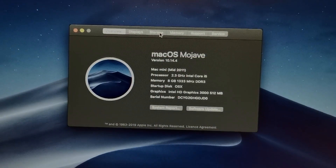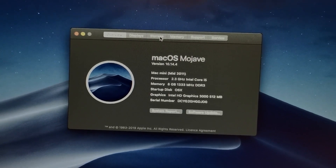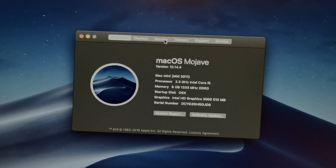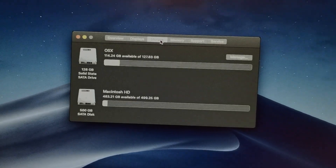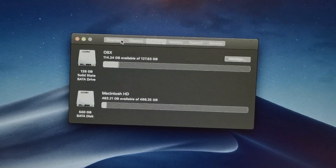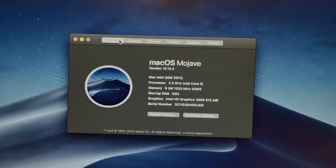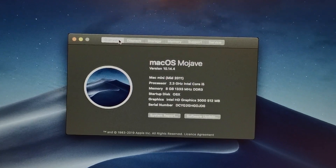The specs inside this mid-2011 Mac mini are a 2.3GHz dual-core i5. It shipped with 4GB of RAM, but I've done my 2019 reality check and it now has 8GB. Also inside there's a 500GB hard drive. I also bought a kit that allows you to add a second 2.5-inch hard drive inside — that cost me £7, about US$10 — and I've put in a 120GB SSD as well. So as crazy as it sounds, there are two hard drives inside this thing. The specs are nothing too special; they literally tick the box of a cheap Mac, and that is honestly its purpose.